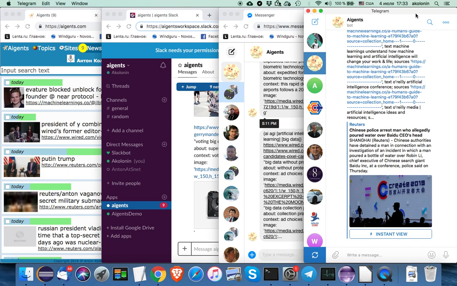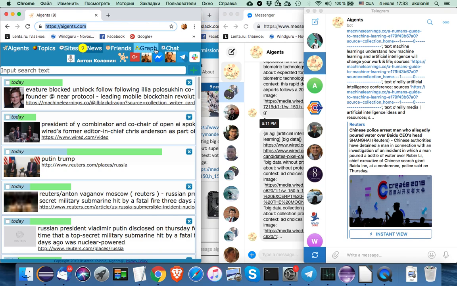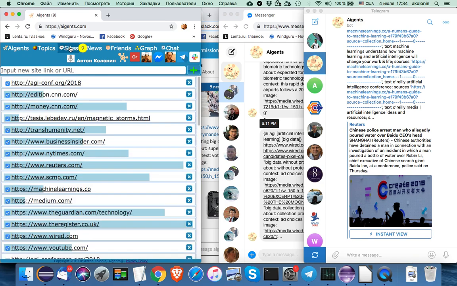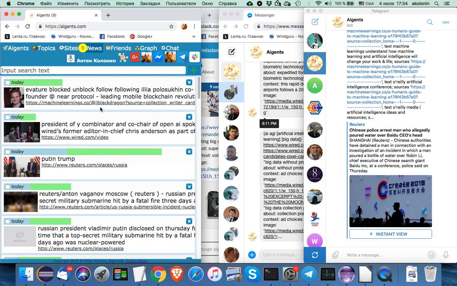In order to do that monitoring, you need to go, for example, to our website, register there, and then you can configure topics of your interest and sites of your interest, and then you can start monitoring the news of your interest in your Aigents newsfeed.